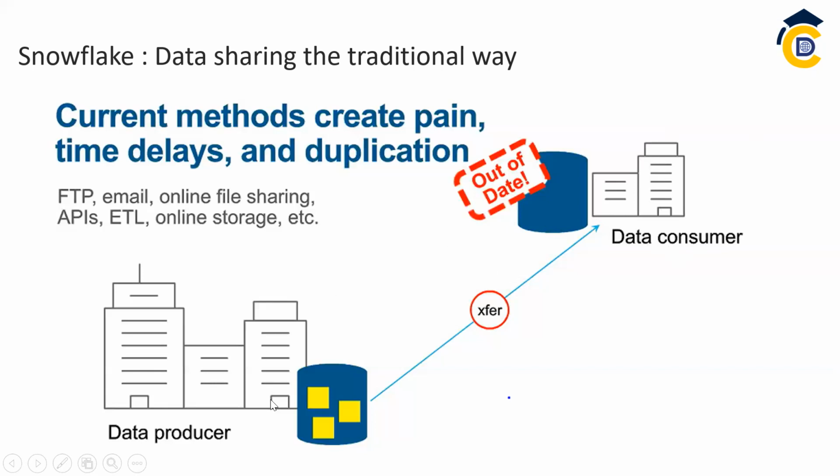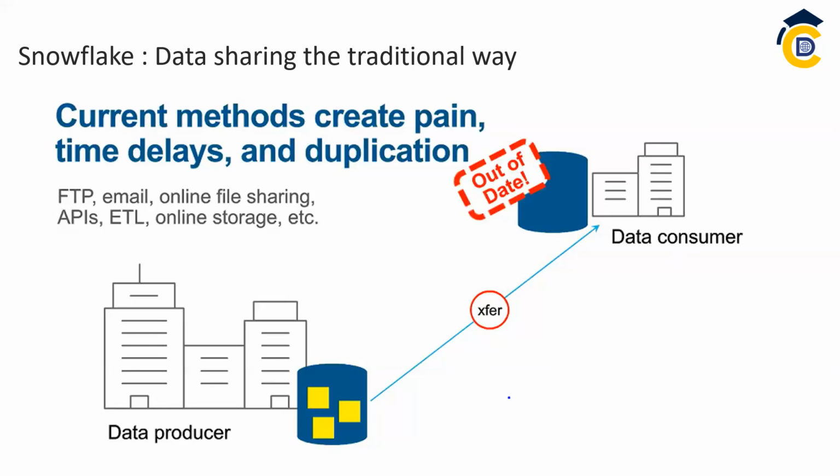I won't say it is an issue as such, but it is going to create time delays, and it could lead to duplication. Also, this whole data pipeline maintenance itself is a headache for the IT engineers. If there's an issue somewhere, you need to first find whether it's a data issue or an SFTP issue. Why did the file not reach? Did we load the duplicate file again? I'm sure you must have gone through all these issues in this whole data pipeline structure.